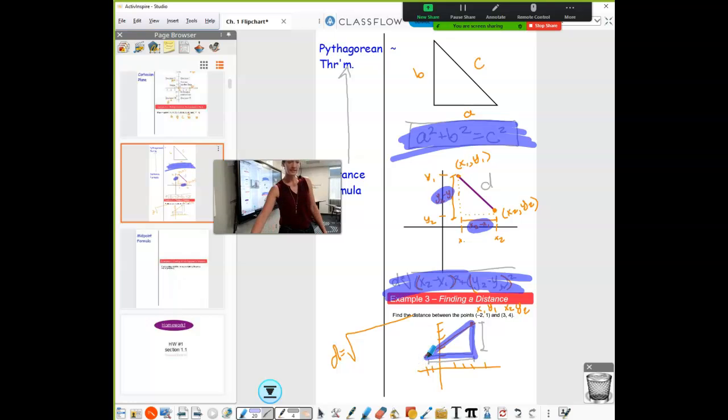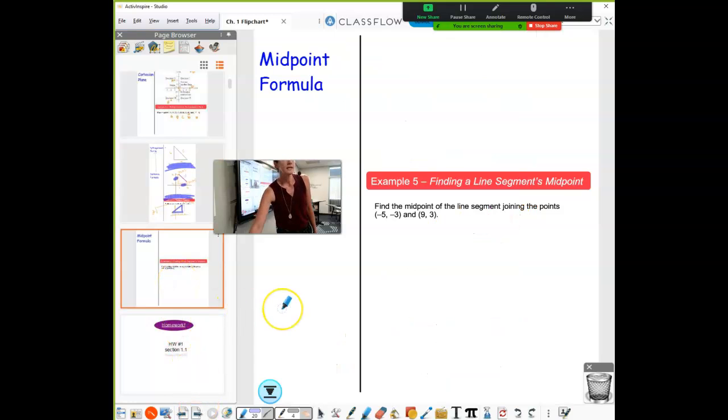And to end today, because I think we have 1 minute according to school time, which we all know is a little different than real time. The last formula is the midpoint formula. Once again, these PDFs are going to be uploaded to the student folder on Google Classroom, and the video is going to be attached to the week 1 Wednesday announcement in Google Classroom if you need to go back and look at anything.